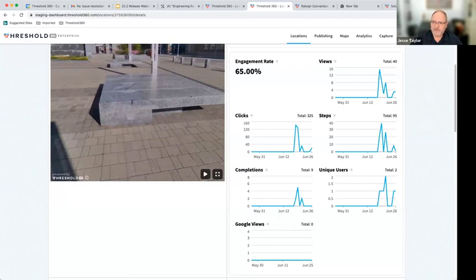The other thing that we've done with the analytics system is we've improved the engagement rate. This was something that a lot of people felt was confusing, not particularly helpful. And so what we did with engagement rate is it's tracked at a per session level.